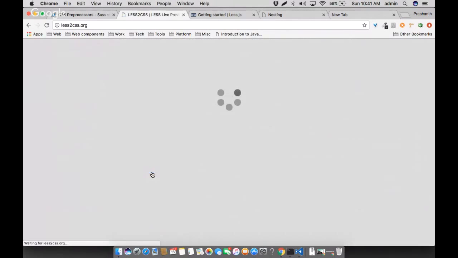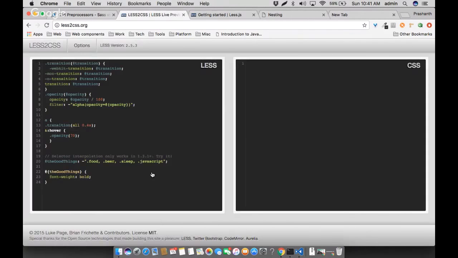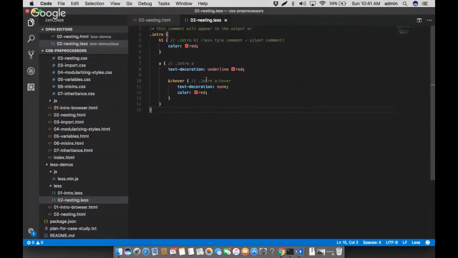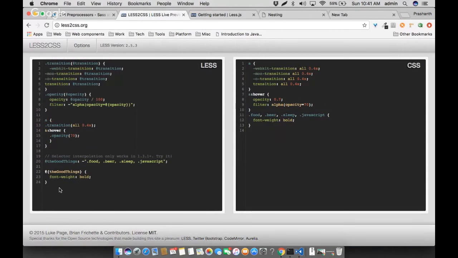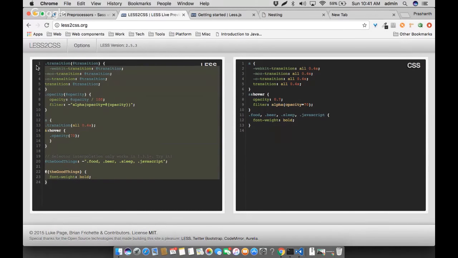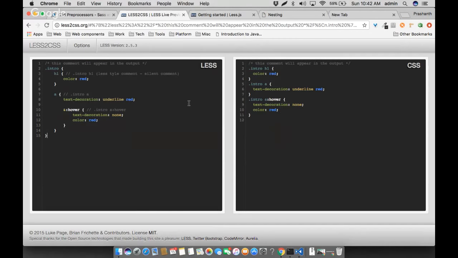So if you want to see what this less code will translate to in CSS, you just copy paste this, just like you have the online Babel transpiler and all. You can see that this is what our less code translates to in CSS.